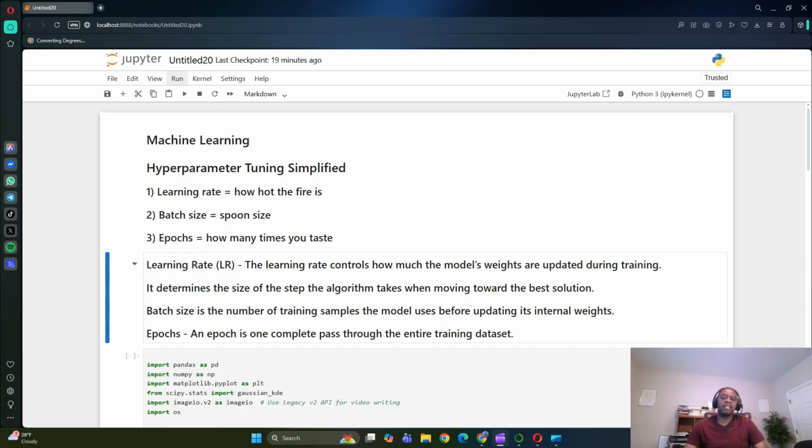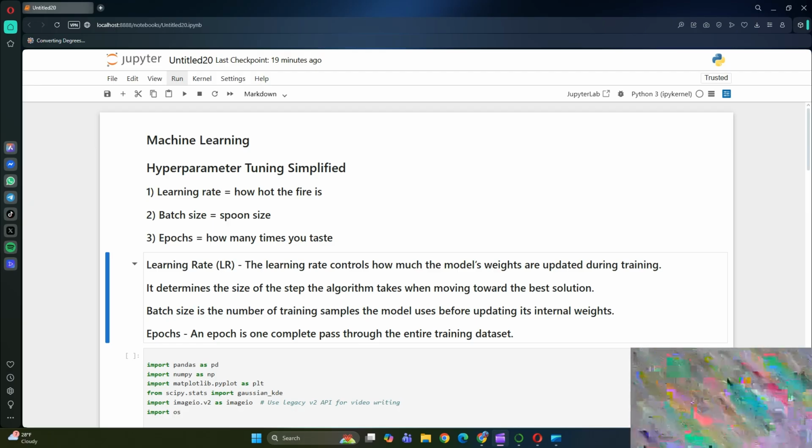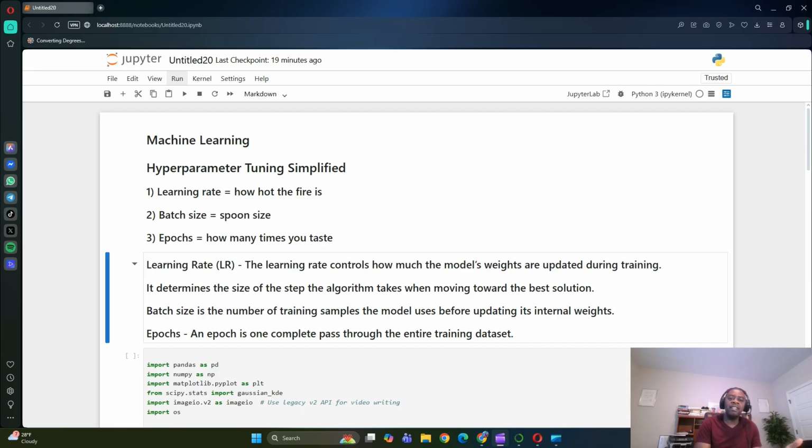Too many checks, or too many epochs, you open the oven door every 5 minutes. Now you compromise the quality of the turkey, because the more you open the door of the oven, heat escapes. Then the turkey dries out. You want to lessen the number of times you do your epochs. So basically, if you have too many epochs, you are overfitting. The turkey gets worse the more you mess with it.